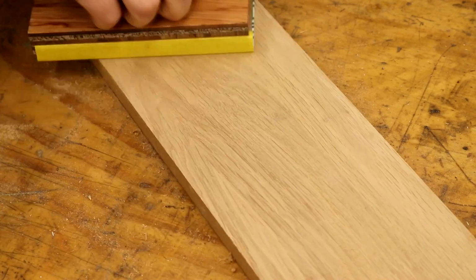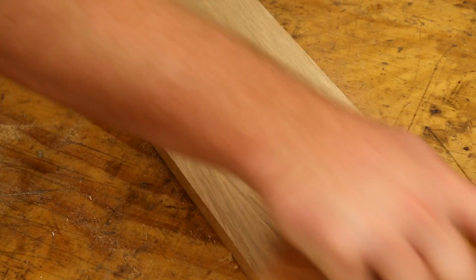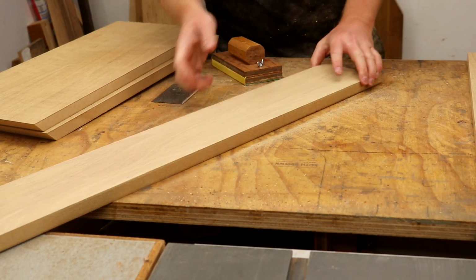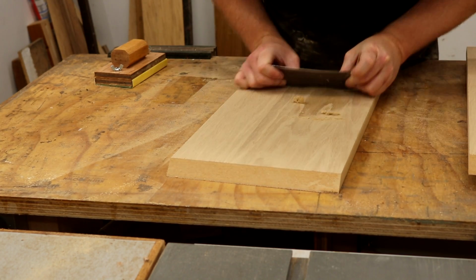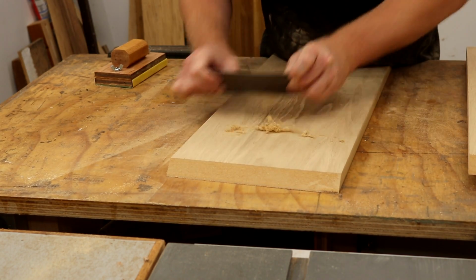I sanded what would be the inside face of each of the panels, much easier to do this now before it was assembled. I also used my card scraper just to clean up any marks or imperfections left on the panels.